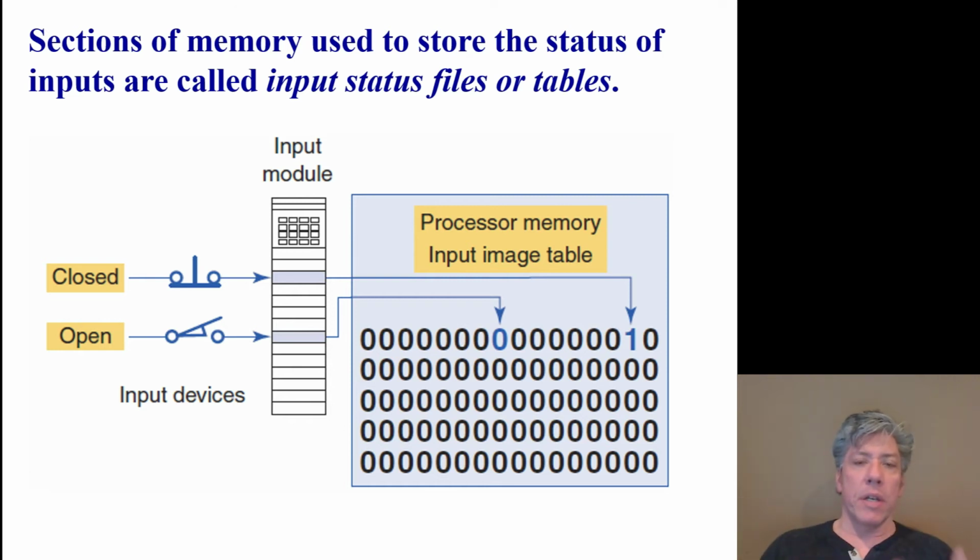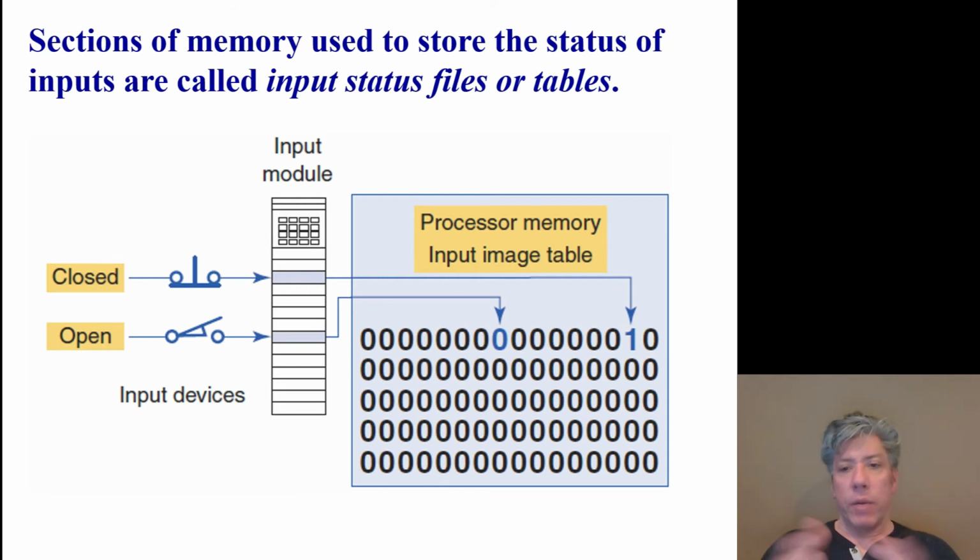Technically, the PLC already does that. Every time it begins a scan, it looks at what all the inputs are doing, and the way it does it is by going to memory and looking to see whether there are ones and zeros in each of the places that correspond to the input devices. Of course, in your program, you tell it which ones you actually care about. It'll copy the whole input page, if you will, but it only references the particular ones your program needs. So if you have a blank program, it doesn't reference any of them. It copies them, it doesn't reference them.